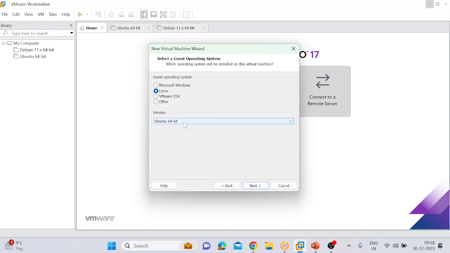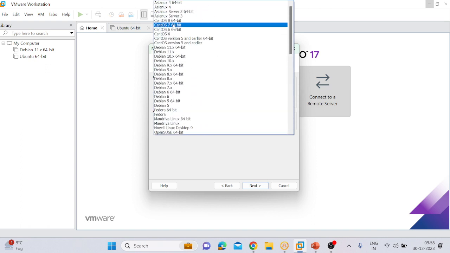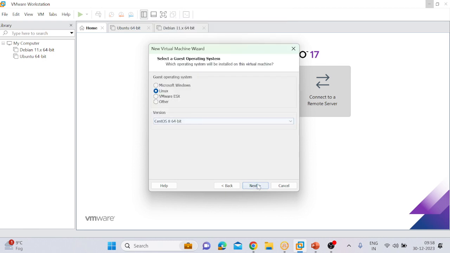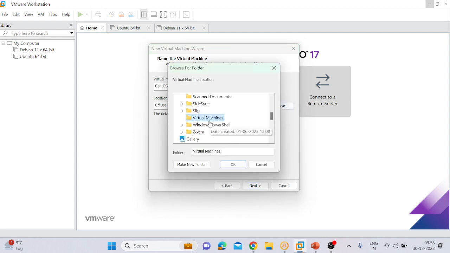I'm going to use CentOS 9. You can click on CentOS 8 64-bit, then select 9, so you can change it here to CentOS 9. All of the Linux CentOS installation files should go to one directory, so we click on browse.